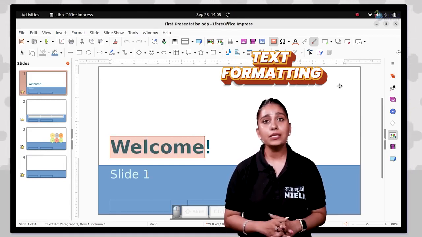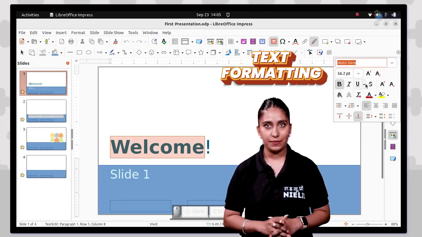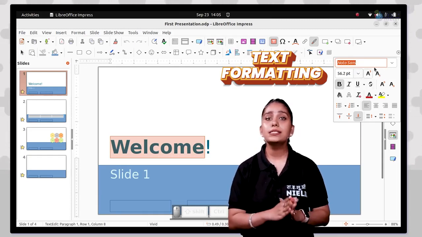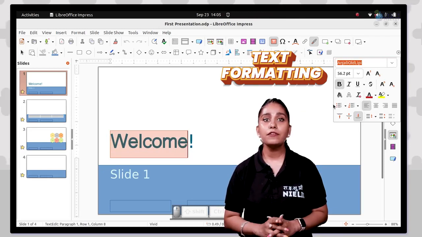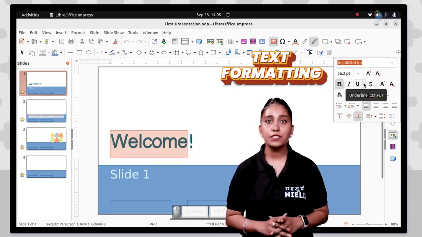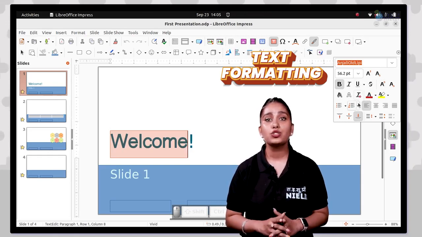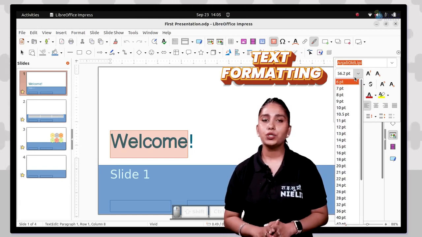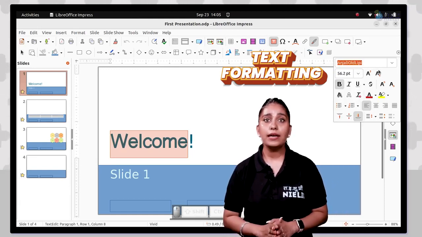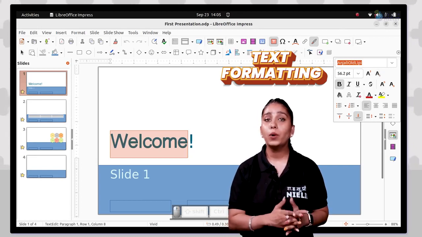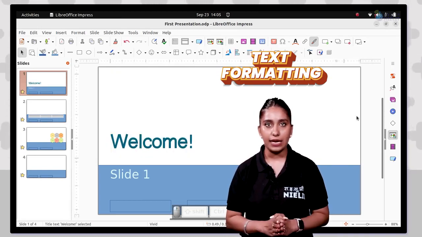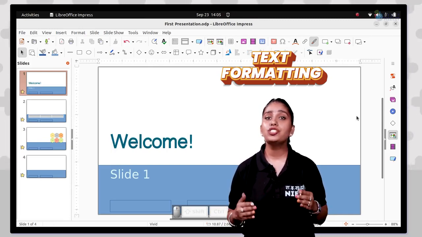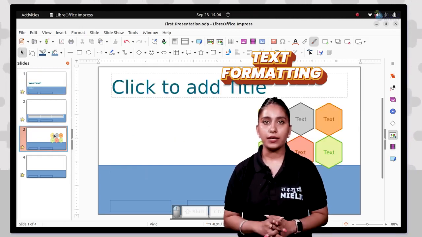Now, here you can see a font name drop-down list. Select any font that you want to set. Then, to change the size of selected text, click at the font size box. After this, you can see a font size drop-down list, and select any size that you want to set. With the help of the text formatting toolbar, you can bold, italic and underline the selected text. These options are shown in button form. Similarly, you can change the text color and even align your text.